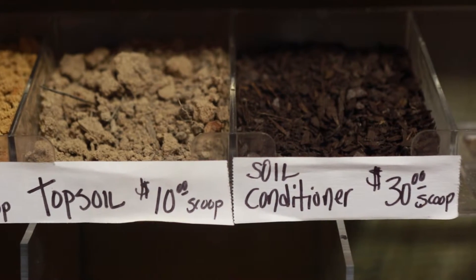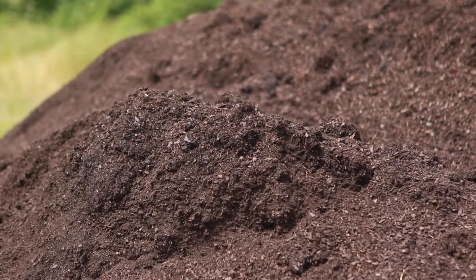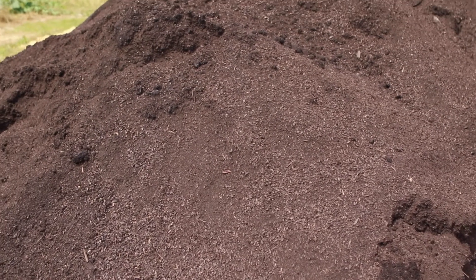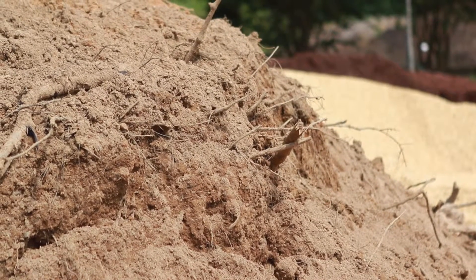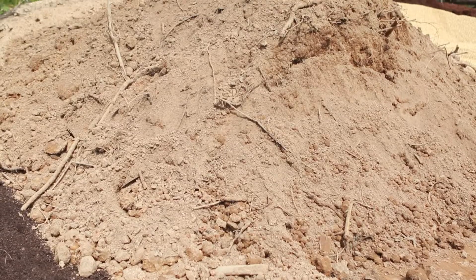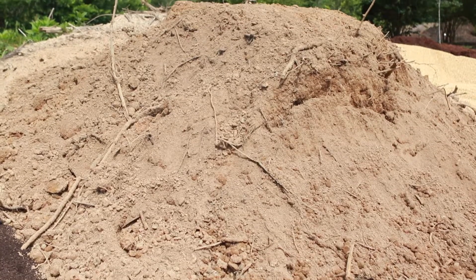The second key is soil preparation. Your plants will only do as well as the soil that you place them in. So our formula here is a combination of two scoops of soil conditioner, which is a combination of bark fines and cotton gin trash that has all kinds of nutrition in it, mixed with topsoil. Our scoops are like big tractor scoops, so it would be two of those to one of the topsoil. You combine those very well, which is going to give you very good organic material for your plants to be raised in.